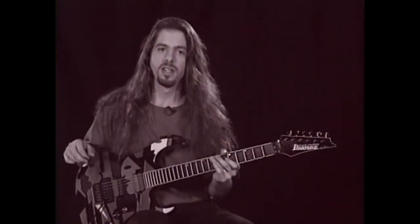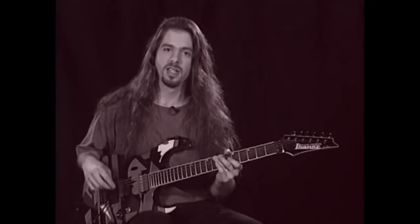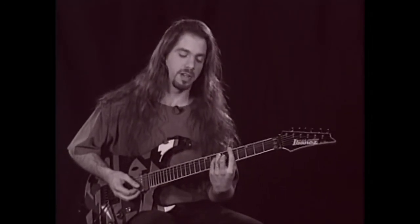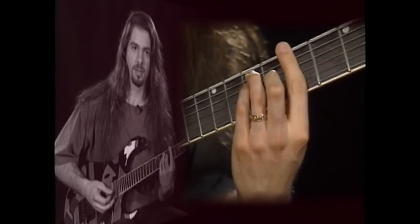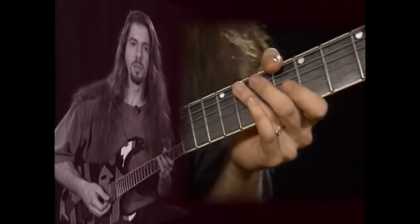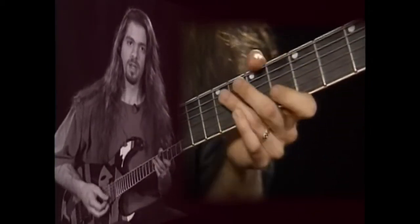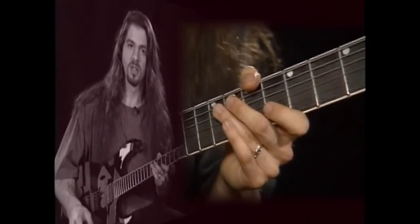As you just heard, that exercise involved notes that were being arpeggiated intervallically. So let's talk about the left hand shapes that I was going through. It's based off of a major bar chord form with an added third, except you're playing the notes separately. And then we just sort of intervallically disperse those notes.